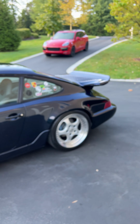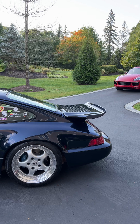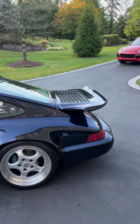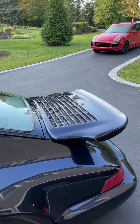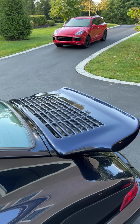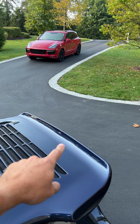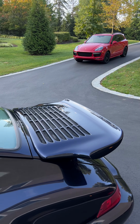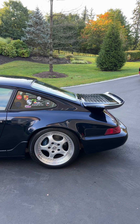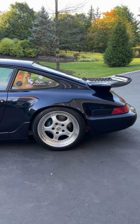Next thing we did to the outside was this wing. I got the wing from Getty. The painter did an awesome job paint matching the color to the existing 30-year-old midnight blue paint on the car. You can't tell that it didn't come with the car. It's the RSA style wing without the rubber gasket around the back. It's a lot lighter and just looks awesome in my opinion. I really love it. But I do have the old spoiler as well, so you'll get that as part of the sale.